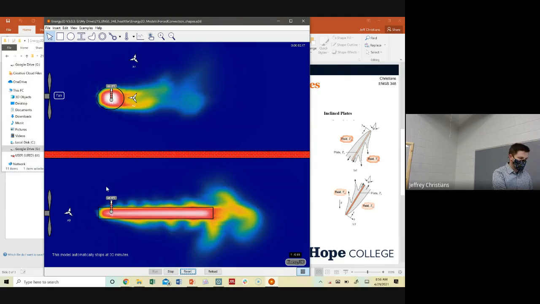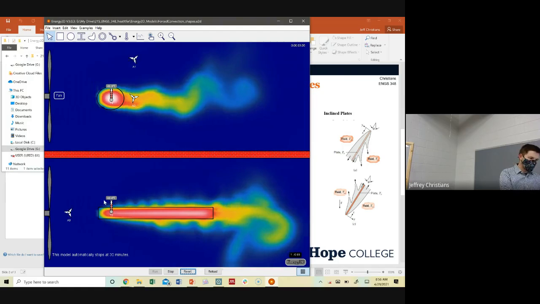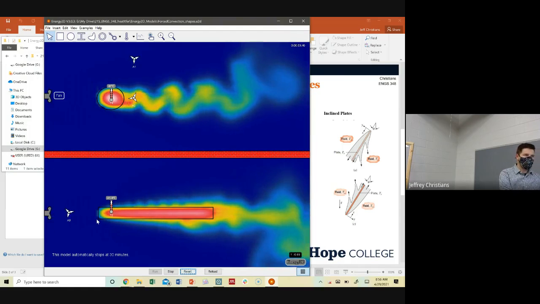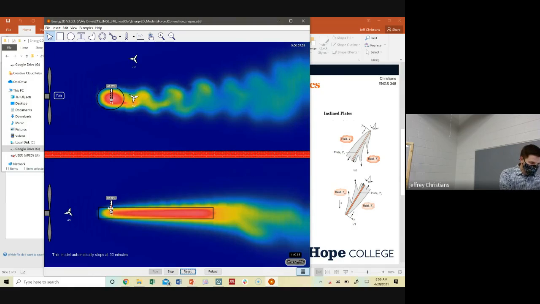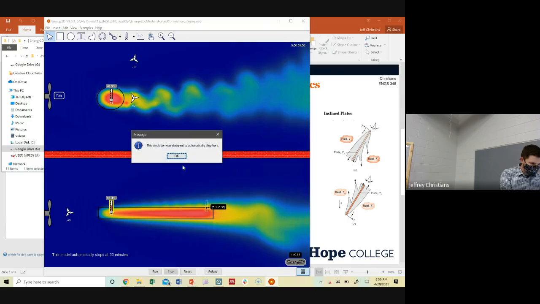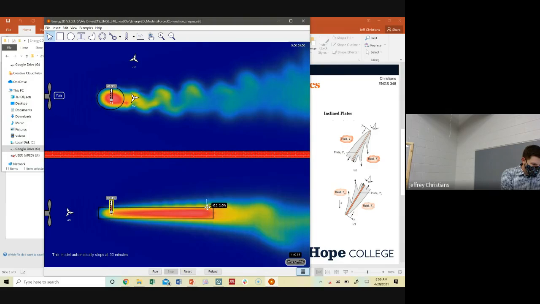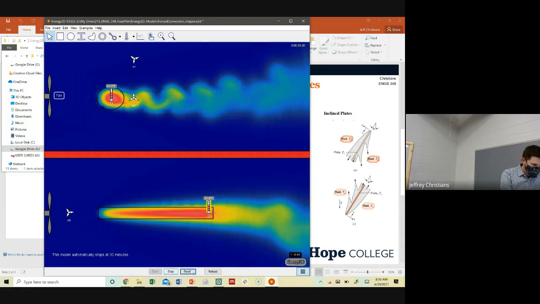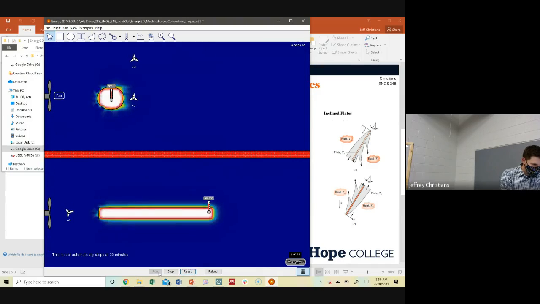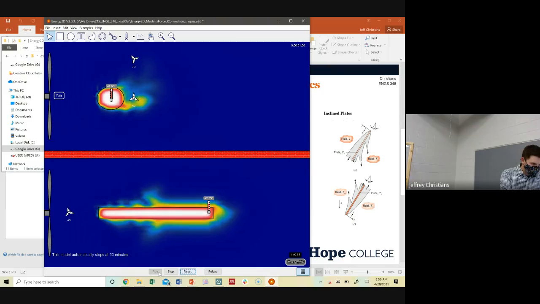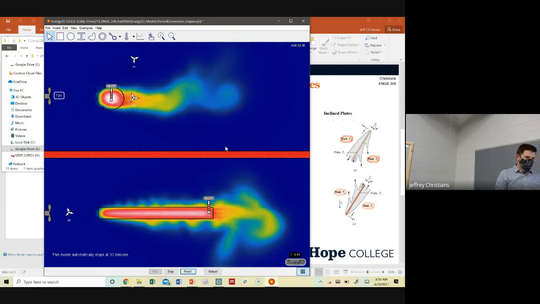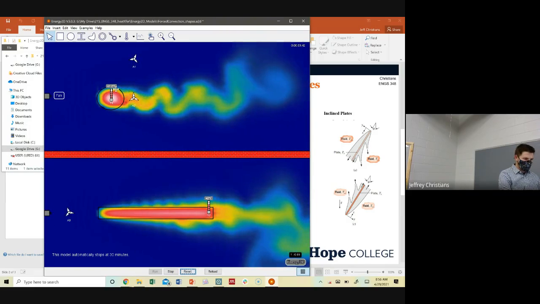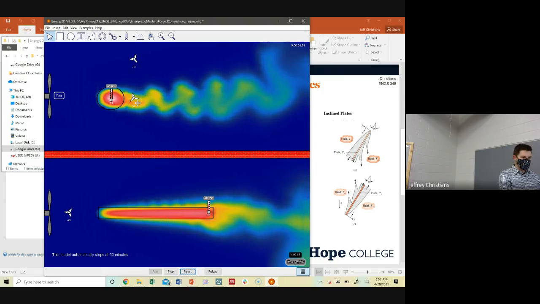Yeah, so you can see already in this flat plate, the front end of it has cooled down a lot, where the back end essentially has not cooled at all. If I drag this thermometer down here to the back, oh, my simulation stopped. If I drag my thermometer down to the back, let's reset. Okay, so we're cooling down, but much more slowly. And then you can see on this sphere up top, this is kind of a fun pattern.